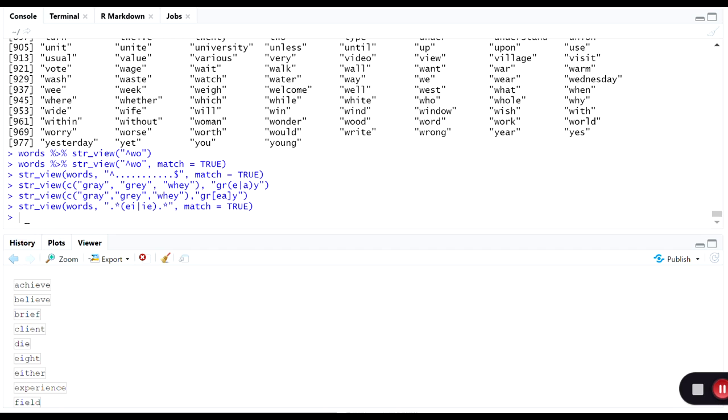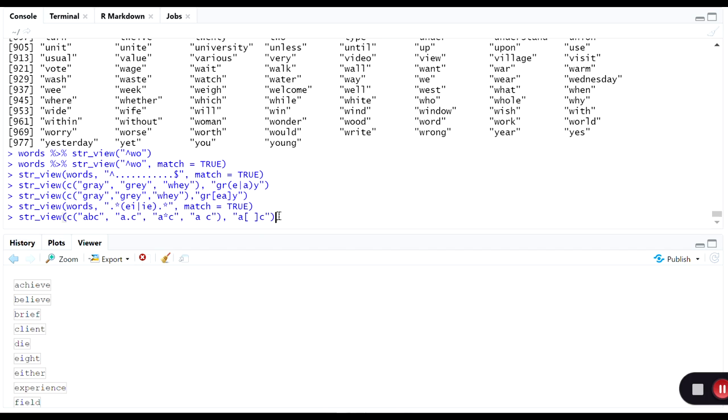Now, another way I can use these square brackets is to use them instead of an escape. For instance, in this case, here's the vector that contains abc, a.c, a*c, and a c with a space. And I'm saying to find a followed by a space followed by c.